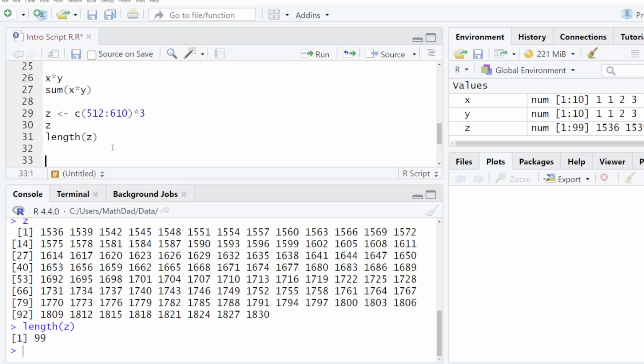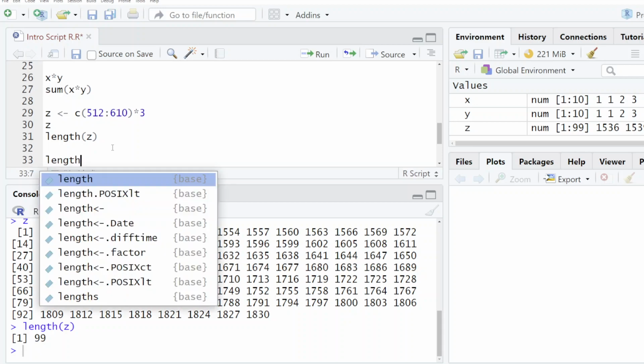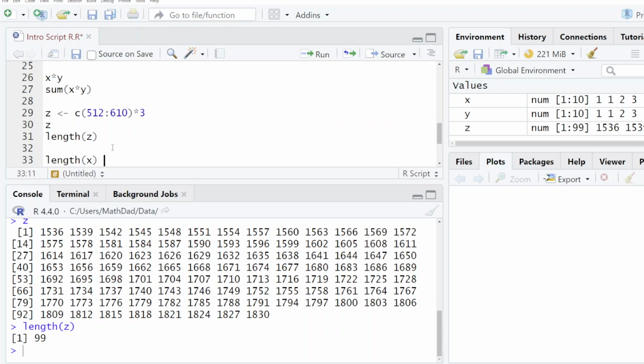Another quick thing that I perhaps will show you, and we've looked at this in the past, is how to do a comparison. We can do a comparison in a number of different ways, but in this case, we're just going to try to determine if two values are equal. And in this case, we want to see if the length of x is the same as, double equals, the length of z.